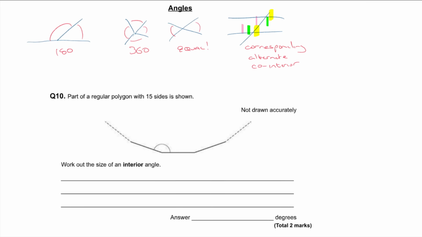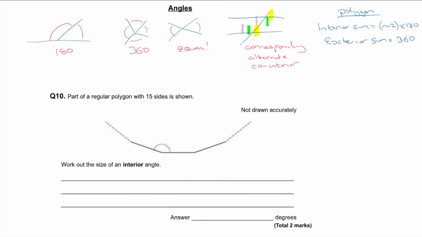And we also need to know about polygons. So for polygons, you've got the sum of the interior angles. That's going to be the number of triangles, which is the number of sides minus 2, times 180. That will tell you what the interior angles are. Then if you divide that by n, you'll get one individual one in a regular shape. And the exterior angles always sum to 360. So if you divide that by n, you'll get each one in a regular one.